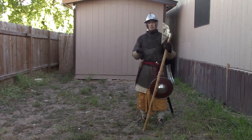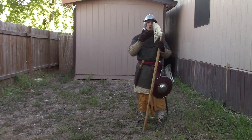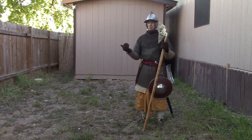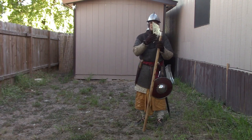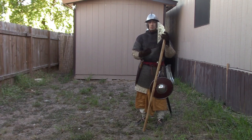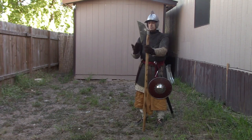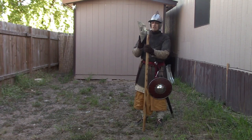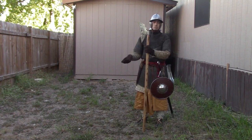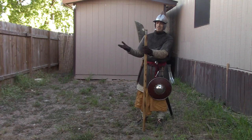Hopefully soon, though, Thrand, I will have it sent to you very soon, because that would be just the most horrifying weapon destruction video I could ever see. However, what I'll have to do is have my buddies that made me this axe send it with just the axe head, because unfortunately it took forever to have it sent with the regular style pole on there. So we might need to have it sent to you as just the axe head alone, because of shipping costs, manufacturing and all that, and it was a problem and a pain. So yeah, I'm just saving you time.